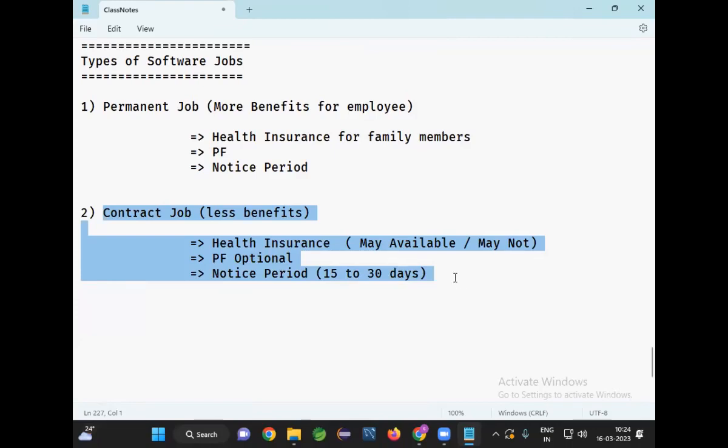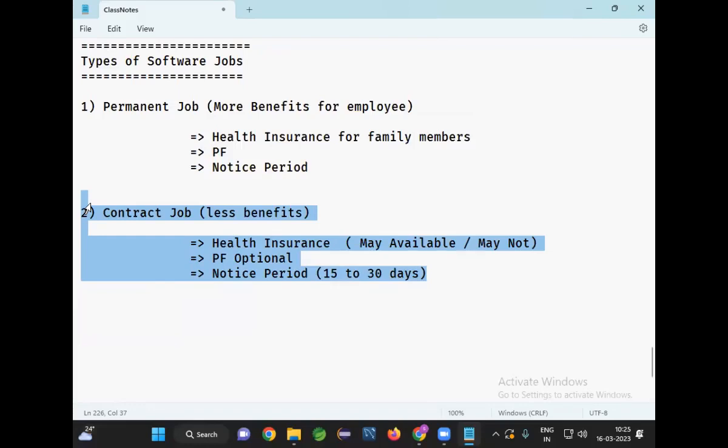So when you are attending interviews with fake experience, I suggest you go for these jobs for the first 6 months or 1 year. Why? Because salary is not important, insurance is not important. First we need to get the job. First we need to get into the company. We need to understand what the real-time environment is. What is the real-time process? Once you understand that, once you have a genuine bank statement and genuine Form 16, then you can try for a permanent job.